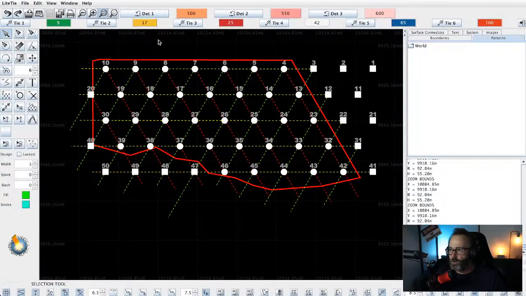So this is what I've got in LiteTie. I've got a pattern, I've got a blast boundary, I've got these holes that I didn't fit in my pattern, and some holes outside of the block area, and I've got these lines, and they're relatively simple. I don't have as many as the previous version, so that might be a bit of a problem there. But if we zoom in, it's pretty simple.